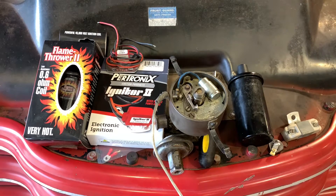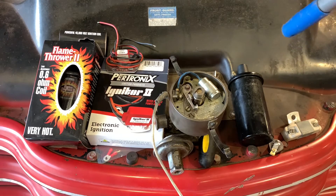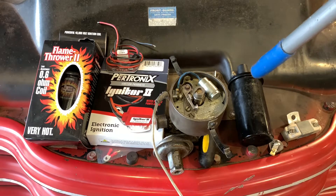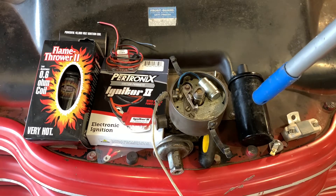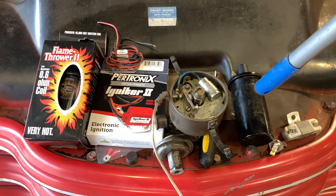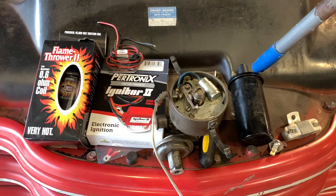The distributor is out. As you see it right now, it still has the points in it, so there's a few things to show you — what we're removing, what's going in. Pretend the battery is over in this area. As we were currently set up, battery voltage — 12 volts — would come in here. This is the ballast resistor. That's going away, because that would take 12 volts in and about 8 to 9 volts would come out of the ballast resistor. Once that voltage was reduced, it would come into the coil here, and then another wire. There are two windings in the coil — a primary and a secondary. You charge one side, it causes the other side to become excited. Then when you collapse that charge, the secondary side discharges. That's what fires a spark plug. So a spark plug fires from here, but 9 volts currently going into the coil.